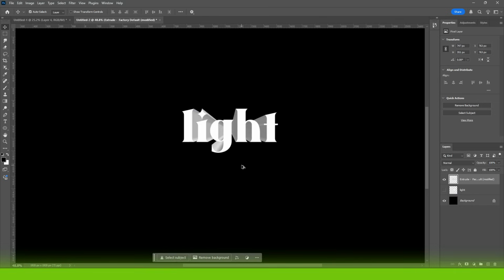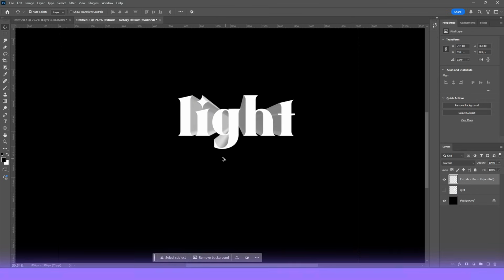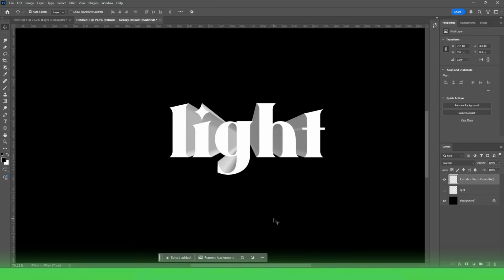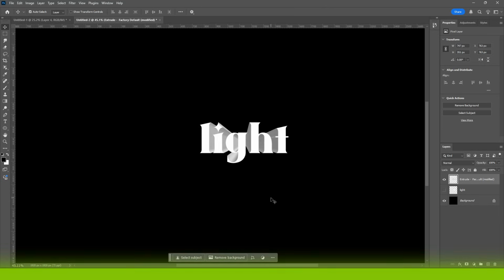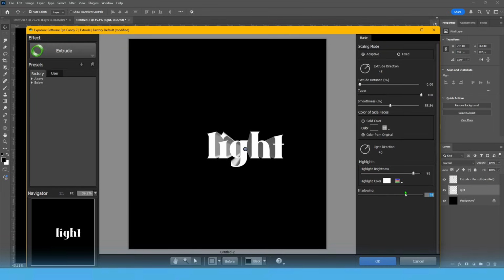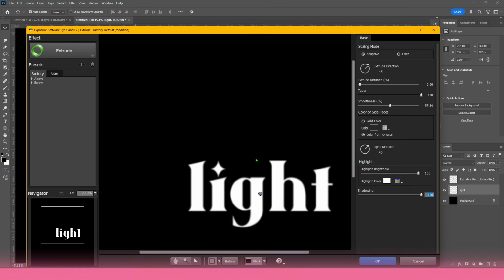Something like that looks really cool, and to do that yourself layer by layer would be an absolute pain in the ass. And like I said, not everybody wants to use a 3D editing software to do things like that. This is a very quick way to get beautiful looking three-dimensional objects. You can decide how intense the shadowing is going to be or how intense the brightness is going to be. So if the brightness is all the way up and the shadow is all the way up, then you'll have the most extreme version of the 3D effect.